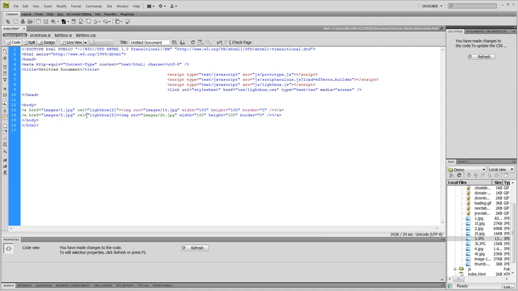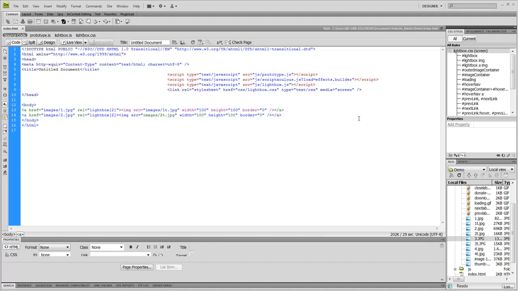So what we tell Lightbox is that this is part of a group, and the group is group 2. So when you open one image, give me options to scroll through them all. That's what you tell Lightbox to do right here. So let's save this and preview this out again. For some reason I got one image. I don't know why it's doing that.